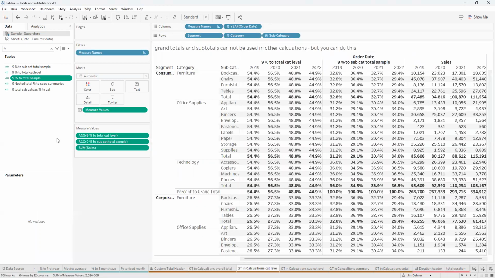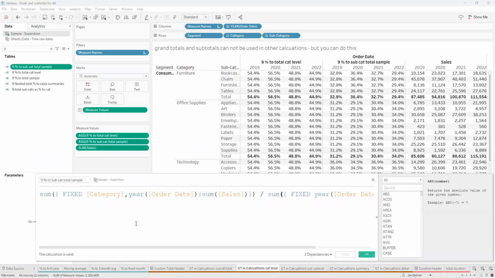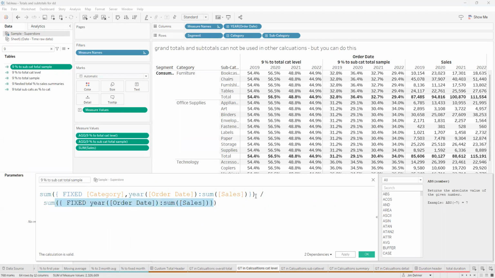Now I can come back and take a look at this next level, the subcategory level and the category level. We're going to take a look at two different sets of numbers here. At the subcategory level, this just says this is the sum of sales for the entire year, and this is the sales by category for the entire year.